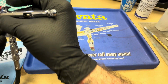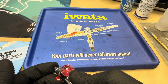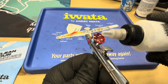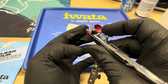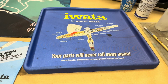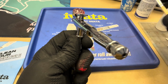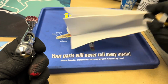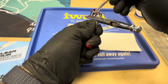and give it a bubble like we did with the other one, just a little gentle bubble, and then dump that out. Pop a little bit more of the cleaner in, and again gentle bubble. And put a small amount of cleaner in again, and this time with our cleaning brush from our Iwata cleaning kit, get in there and really give it a good old mix around.